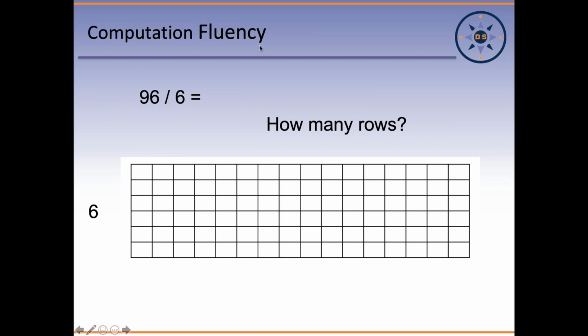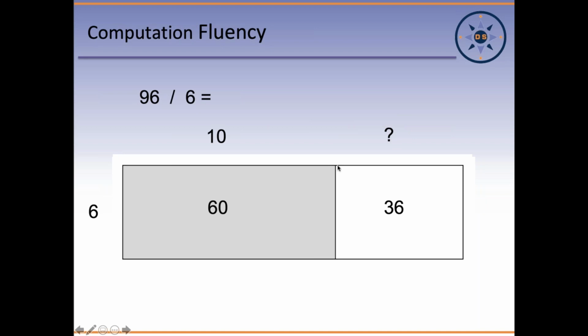You can also use the area model. It's backwards and takes a little bit of thinking for a second. So I've got 96 here, and I've got 6 rows. I know that I could just take out 10 columns. 10 times 6 is 60, so that's gone. How many do I have left? I have 36 left. Well, how many columns is that? If I know my multiplication facts, I know it's 6 rows, 6 columns. If I don't, I can just draw it out or use manipulatives to make this work. And this is just the beginning of learning how to divide with larger numbers.